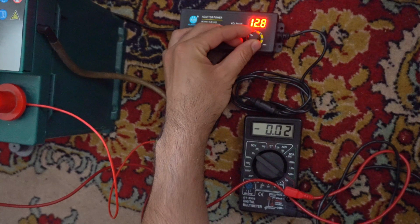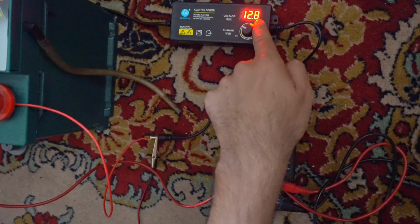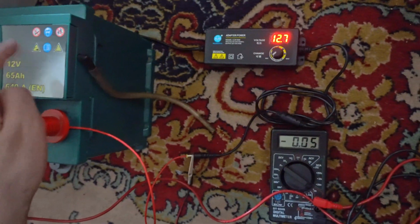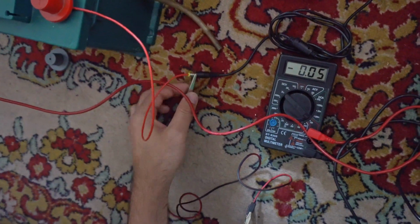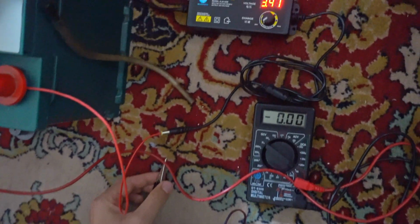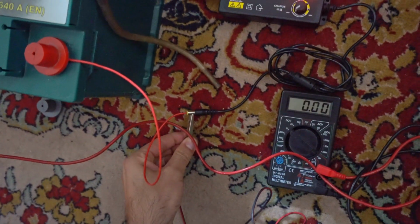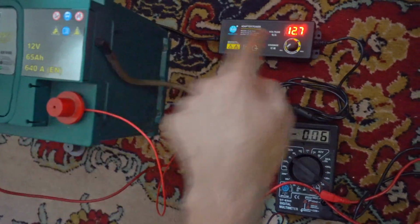I'm reducing it and it's negative. And it's not going lower than that number. This is basically measuring the voltage of that one. If I disconnect the battery, let's say from here, then it goes down to 3 volts. Because this gives 3 volts, but if I connect the battery back, then it's sending the 12 volts from here to there.